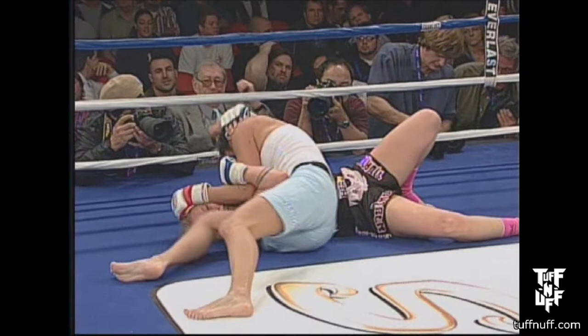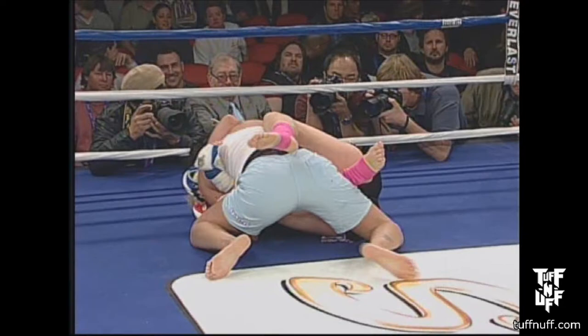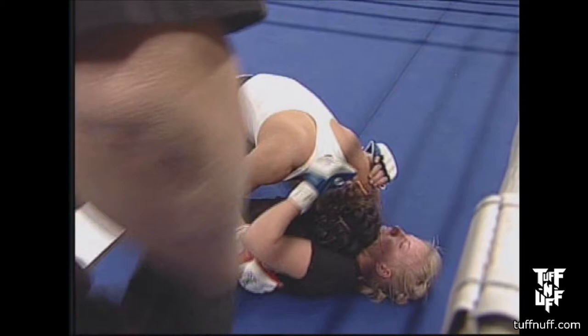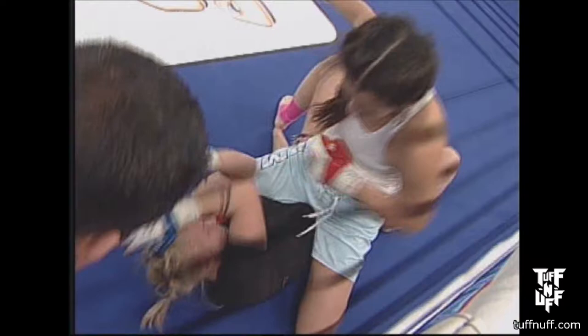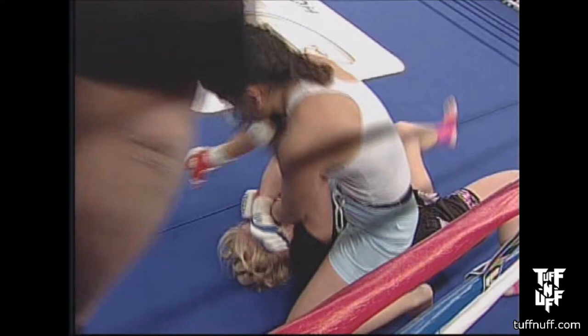Doing a good job of holding that face down — see how you use the cross-face or the forearm to hold them down. Very good, solid jiu-jitsu. She needs to scoop that right leg back through, get into her close guard. She's got her in half guard, which is a little better, but she needs to move that right leg over and back around the hips. Look at Big John — close to the action, that's why he's the best in the business. There's the pass again and the full mount — she's in trouble. She's trying the oompa. She needs to grab her waist, control those arms. She's defenseless on the bottom, and that's the key in this sport: you've got to be able to intelligently defend yourself. Sometimes you're going to see TKOs from here.